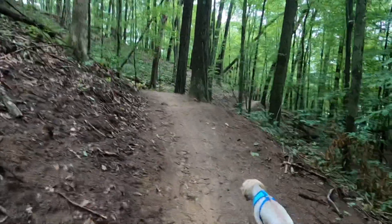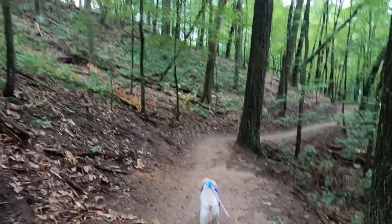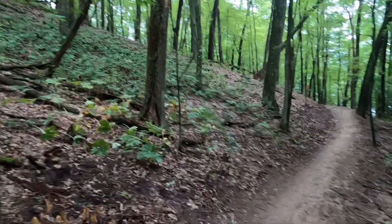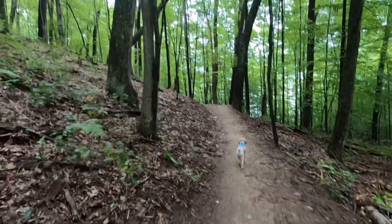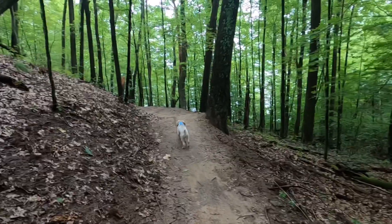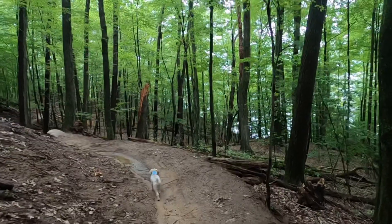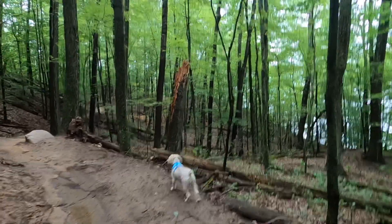Now we're going to have to go up to get over there. Those older gentlemen were riding their bikes in this hot temperature and doing pretty good — they weren't spring chickens, but they were out here enjoying it. I'm just hoping we can get down to the water right here somewhere. Probably not this time — there's a ravine there and it looks like the trail goes around to the point, but I don't see where it goes down to the water.